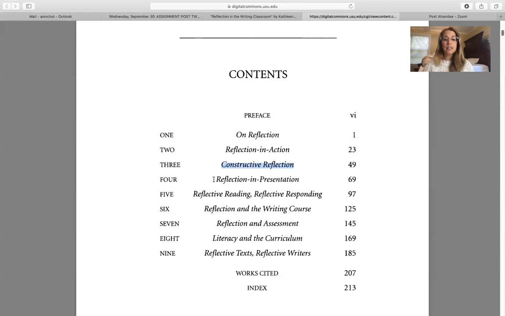And then lastly is reflection in presentation. So this is where you actually submit as an assignment a reflection that looks over and critically thinks about these reflections that have happened all throughout the semester, right? And if you don't have them present, so if you're not doing your daily writes, it's going to be harder to say anything insightful about how you've evolved over the semester. You can certainly still do it, but it'll be really surface level.